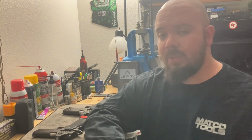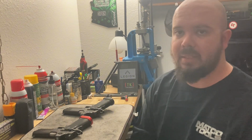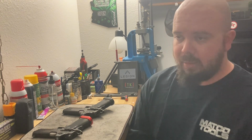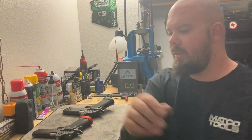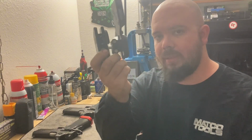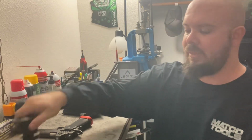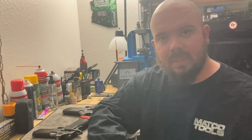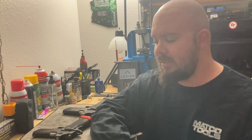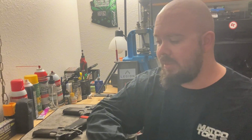But other than that, I just kind of wanted to go over those with you. Limited Optics has been out. A lot of people have been testing out holsters that they like and stuff like that. For me, it should have been a no-brainer as an open shooter. Just go full-blown race holster. But I didn't want to spend the coin, $200-300, on a race holster unless I was going to actually stick to Division a little bit. Turns out I am going to stick to Division a little bit and see how it goes. And so I went and spent a little bit more coin and got the Black Scorpion 2011 speed holster.